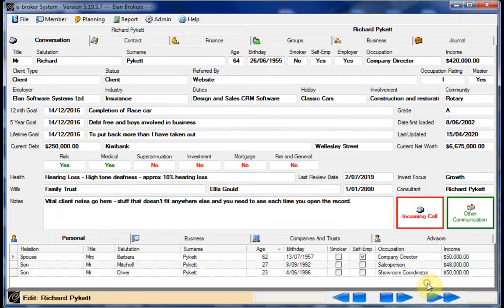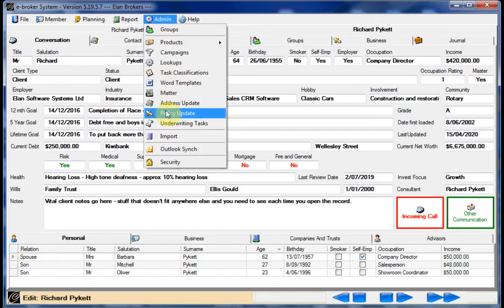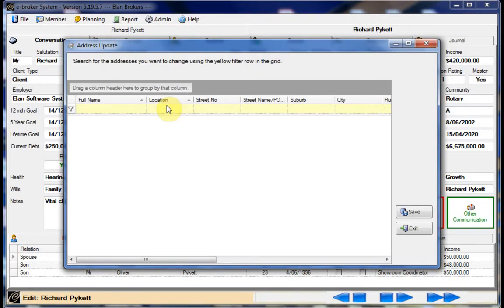So there's always been a gizmo in here, if you know where to look. Under admin, there's a thing called address update. What this allows you to do is to pull up everybody that lives or works at an address.